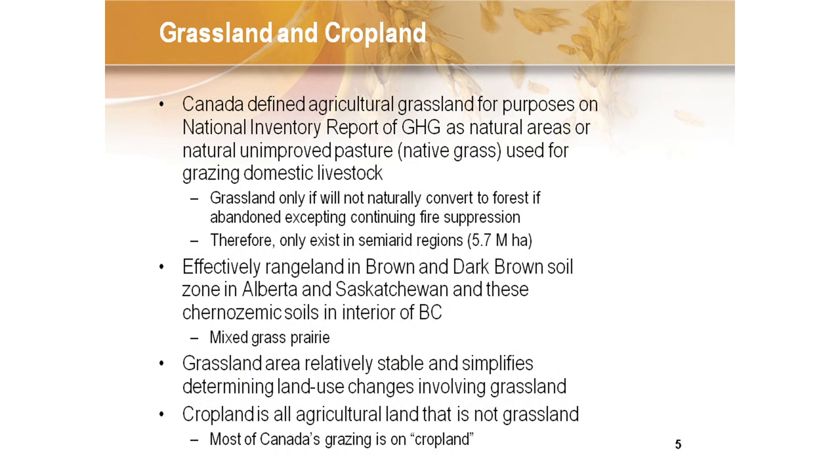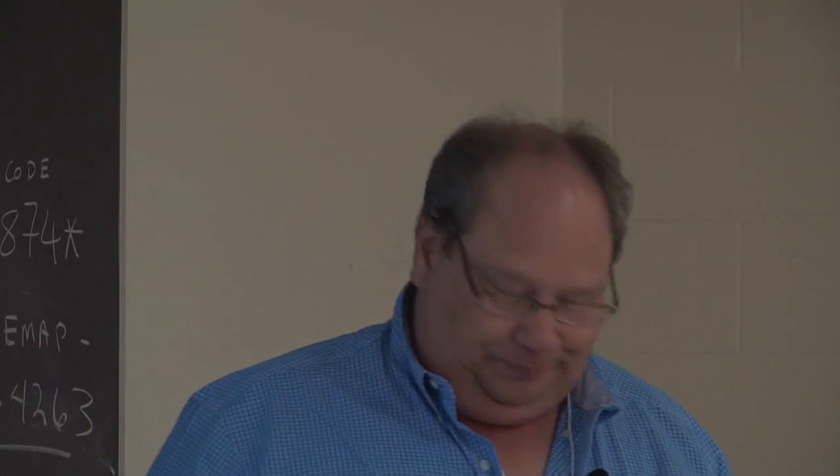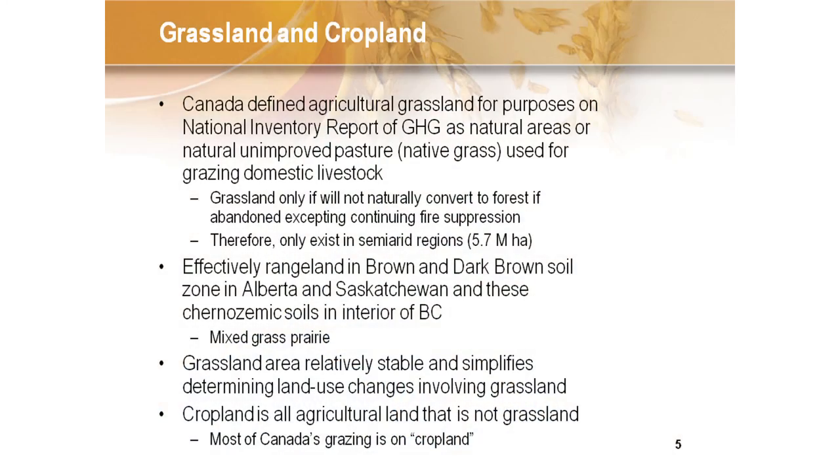And when you get into the parkland, as Jeff was talking about, oftentimes you find that some of them are being encroached by trees, and so you get this problem: is it a forest or is it a grassland? And that's a huge problem for the greenhouse gas inventory. Hence we took this very narrow definition of trying to say, okay, we'll get out of the areas where tree encroachment will be a major issue and keep it in the more semi-arid areas.